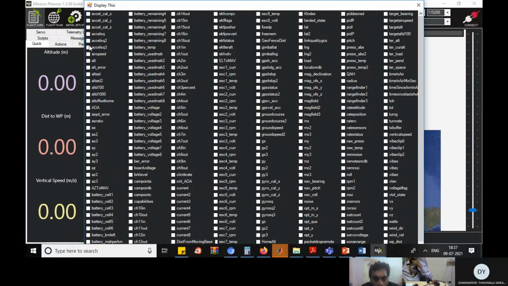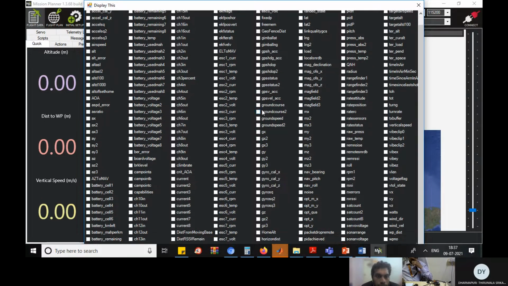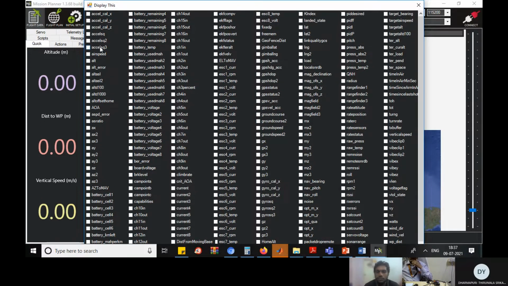If you select this one and open it, you can go with all types of data: airspeed, accelerations, altitude, angle of attack, temperature, voltage, current, outputs related to the servos, your heading, and magnetometer sensor details. All sensor details you can call on your PFD side.